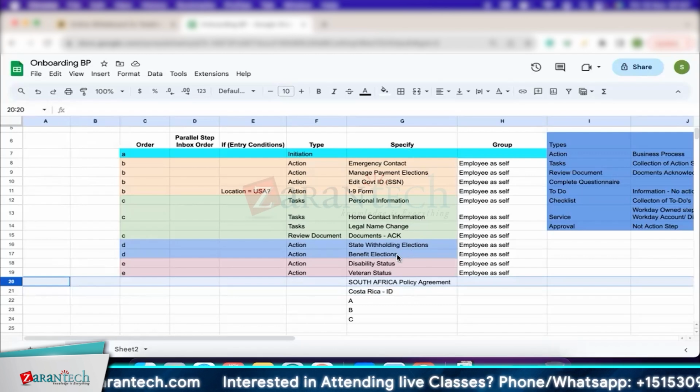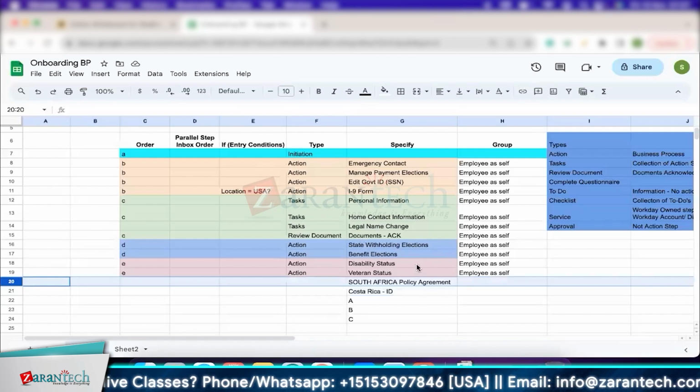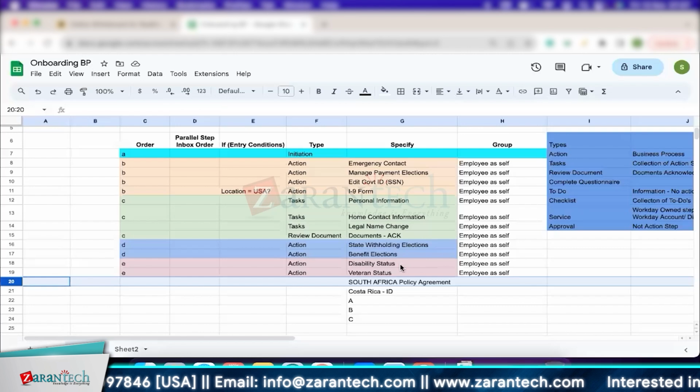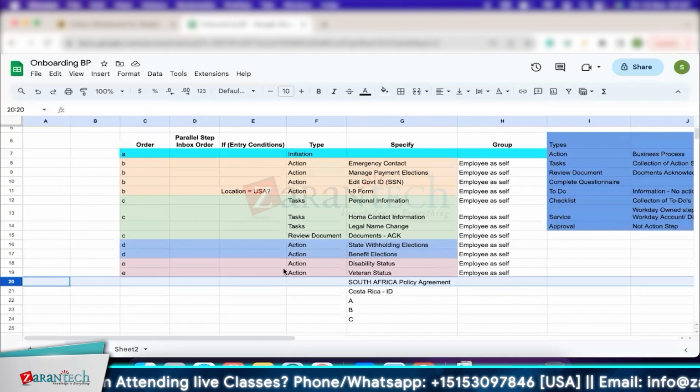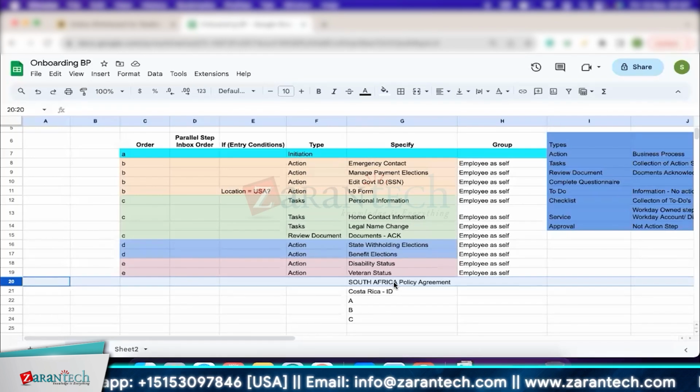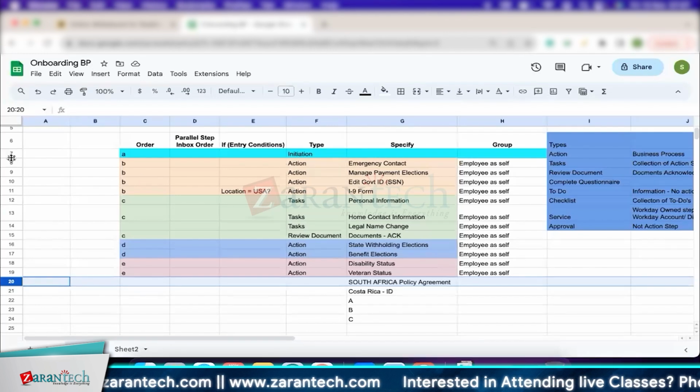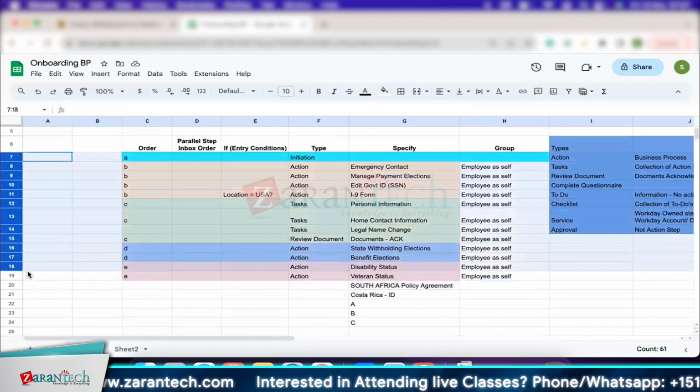But if your onboarding process is already very exhaustive, it already has so many steps in it, would you rather continue to do that? Because you will spend more time in testing your business process rather than doing the development and getting the work done. So if you add this step for South Africa policy agreement, you will have to create some new hire, some dummy data, and test it every single time.